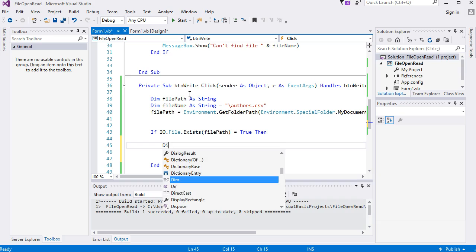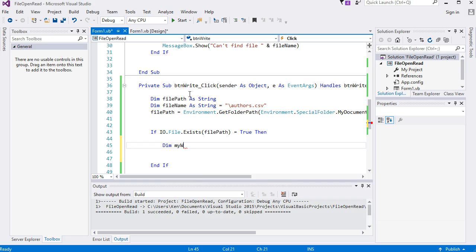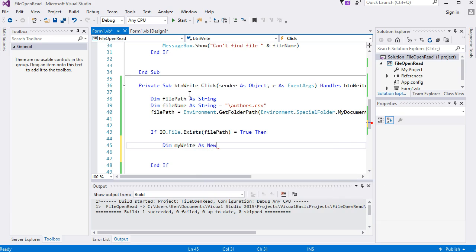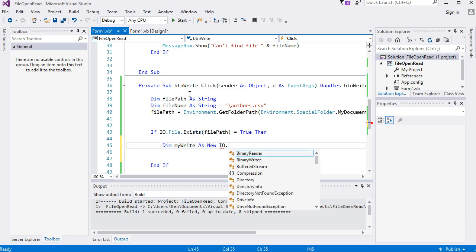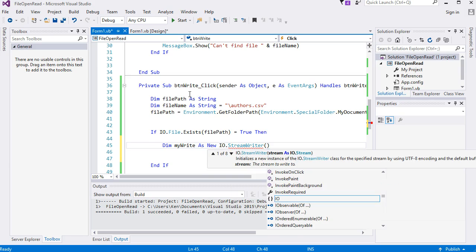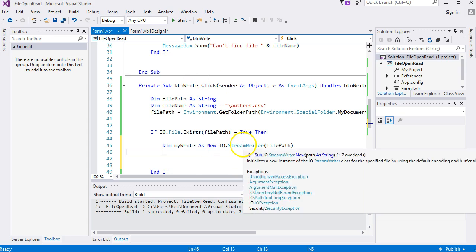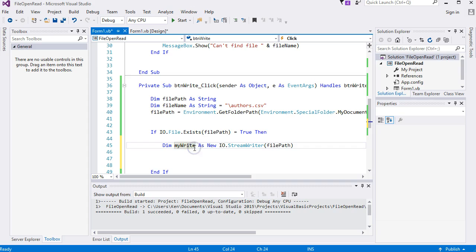So to write to a file, you set up a variable before. I'll call it my writer as. And you want the new keyword again, new, and input output dot. This time there's a stream writer, and you can put something between the round brackets, which is that file path again. You can also add something if you type a comma. There's also other options, three of eight. We'll get to those shortly. So for now, we'll just set up a stream writer called my writer. Oops, let me add an R in there, call it my writer. It's better, isn't it?